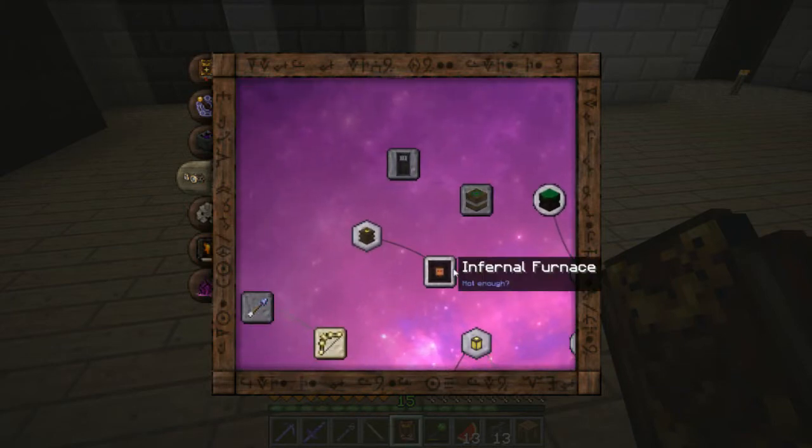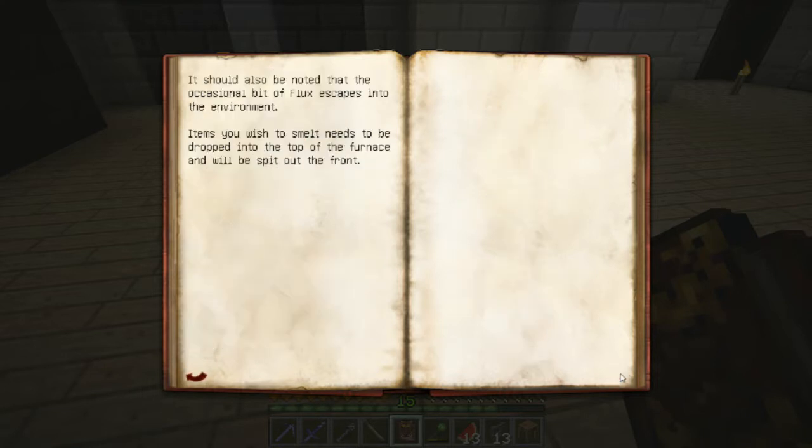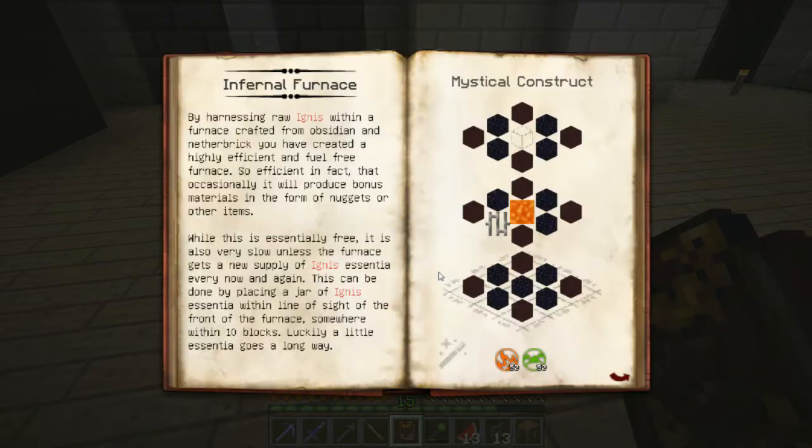Now, something else I unlocked was the Infernal Furnace, which is a multi-block structure. It's basically a large 3x3x3 furnace, and you can use it to smelt down ores and other stuff like that. And if you feed it raw ignis essentia in jars, it speeds it up, and you have to drop the items from above into the top of it. Now, I've never actually made one of these before, so I think I might actually do that. I just need some obsidian, some nether brick, and iron bars. That's all I need to make it.